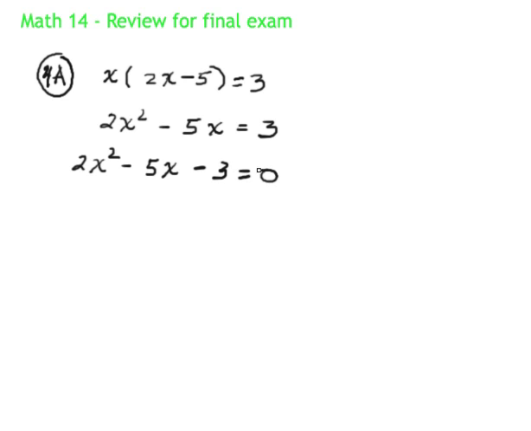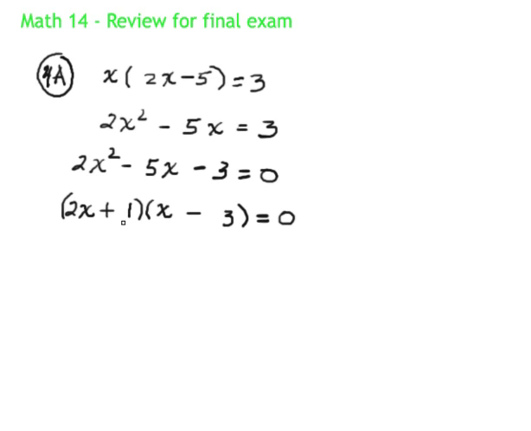Okay, so now the quadratic's in standard form, so now we're ready to factor. Let's see if this factors. All right, here we have 2x squared, so we'll break that up as 2x times x. And here we have a minus 3, so we're going to have 1 plus and 1 minus, or minus plus. Okay, we want to get minus 5x in the middle. So let's put a 3 here and a 1 here. All right, and this will be minus, this will be plus.